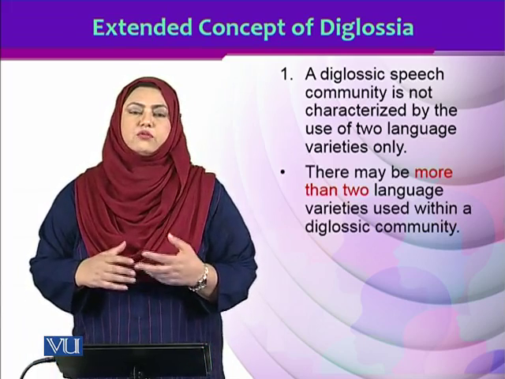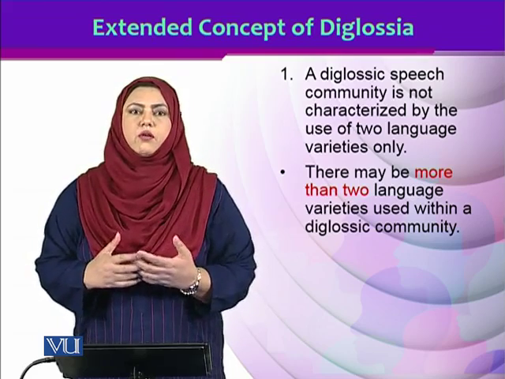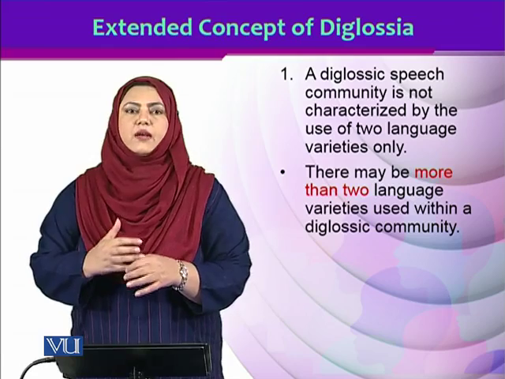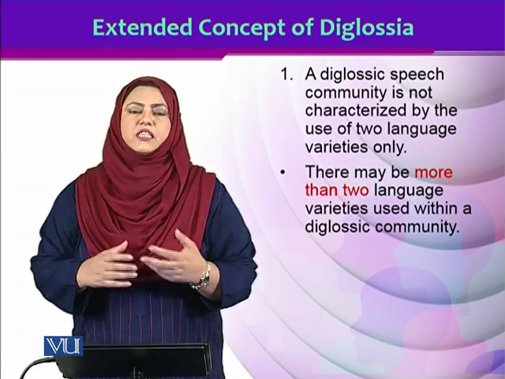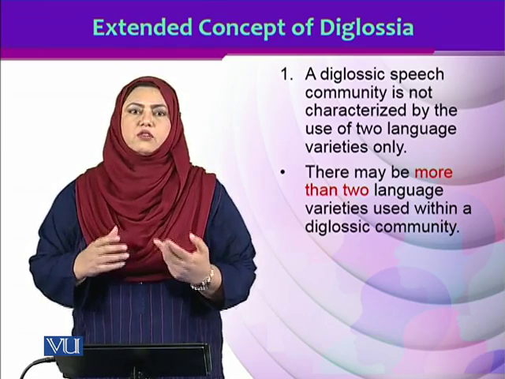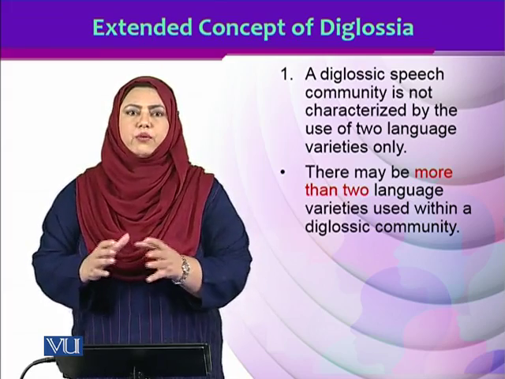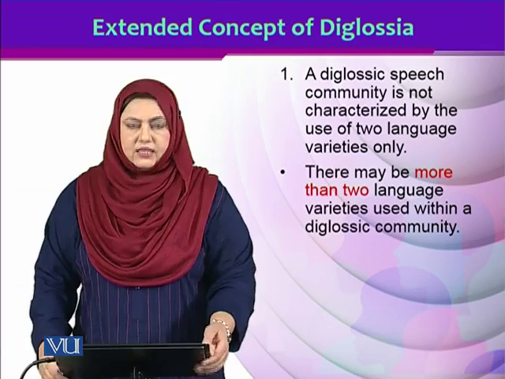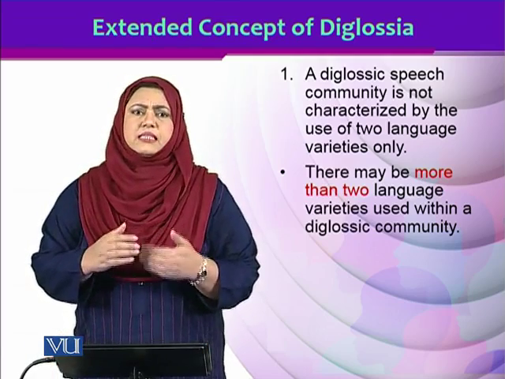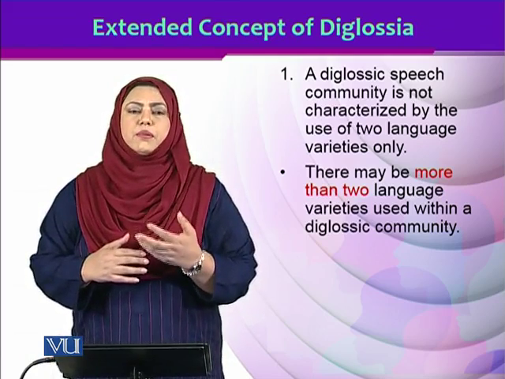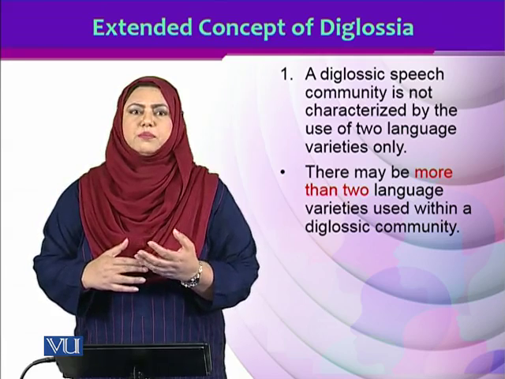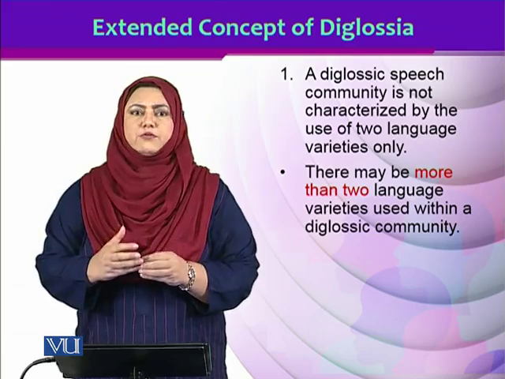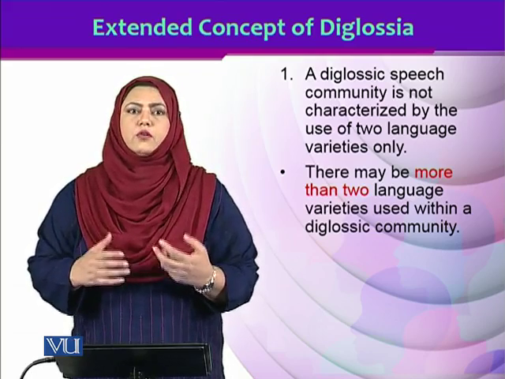All these varieties are used in the community for different purposes. There can be different situations of coexistence: one high variety and one or more low varieties. These low varieties would vary from each other in terms of vocabulary choices or pronunciation, coexisting within society in different groups and used simultaneously. The high variety, however, would be used for certain formal functions — for example, formal academic writing, business writing, literature, government, sermons, or any other official uses.